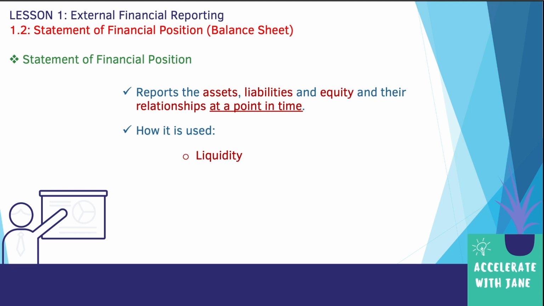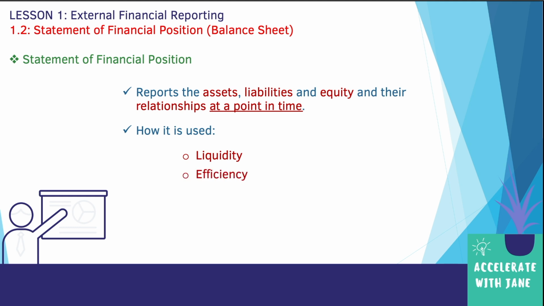So for instance, we're able to assess how much cash is readily available. So take note, in every company, liquidity is very important since a company has operations, right? So they have current obligations that they need to pay. Otherwise, they won't be able to operate. For instance, if they're paying for their offices, if they have employees, they need to pay wages for their employees. Also, they have operating expenses. Now, if they don't have available cash, then the company will have problems in terms of how they're able to pay them. So if they don't have available cash, then the company will face an issue in terms of having the ability to continue as a going concern or as a continuing entity.